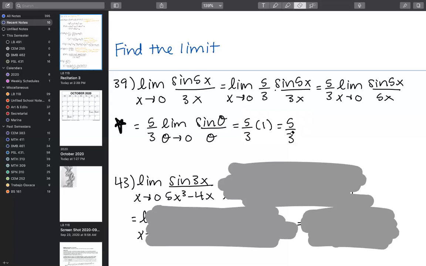This is something that I've seen more as a multiple choice problem than as a written out problem, which is probably why I have a harder time teaching it, because I haven't had to put much mental effort into coming up with a great explanation for it. More often than not, you just have to recognize what trigonometric identity is going to be used and say, okay, it's just going to be the factor 5/3, because I know that it's just going to end up being equal to 1.